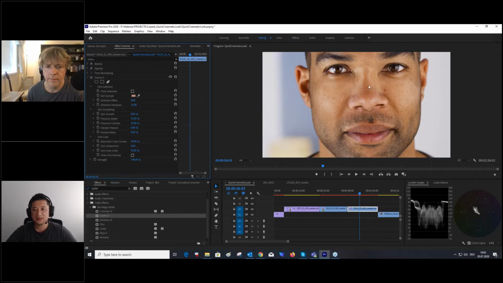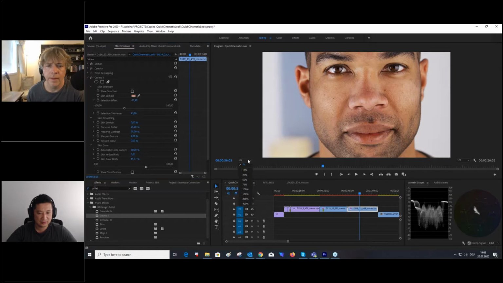As you can see, he has a slightly red skin tone on his nose. To unify that, you can simply use the skin color unify slider, pump it up a little bit, and then you can start to use the skin selection offset, maybe there. So that's without Cosmo. And let me zoom in.